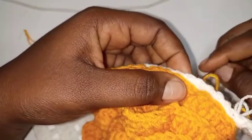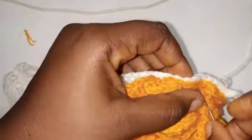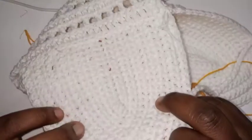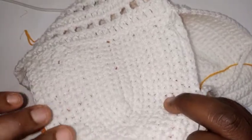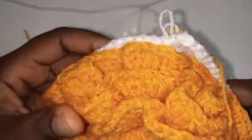Pass your needle through the bottom. So this is how my sewing looks at the back. So continue sewing it round like this. So you get back here just to secure it.